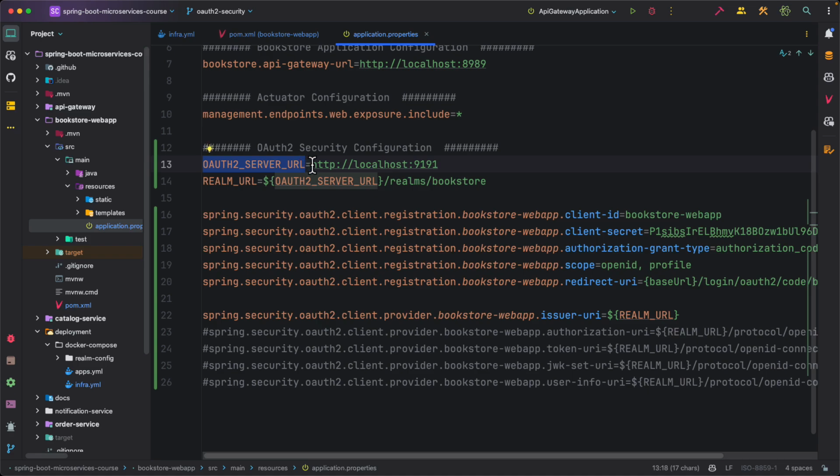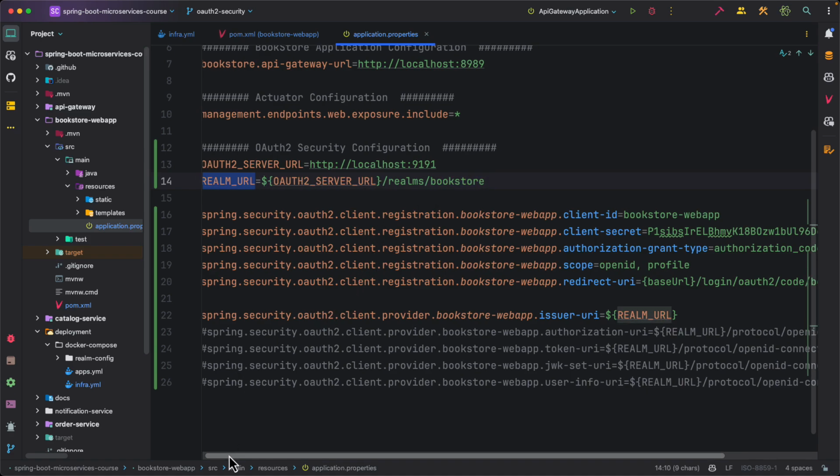First I created this variable, and then we are going to reference our realm URL in some places. So again, I created a variable where it is going to be this base URL /realms/bookstore. So our realm name is bookstore. That is the variable we have configured here.